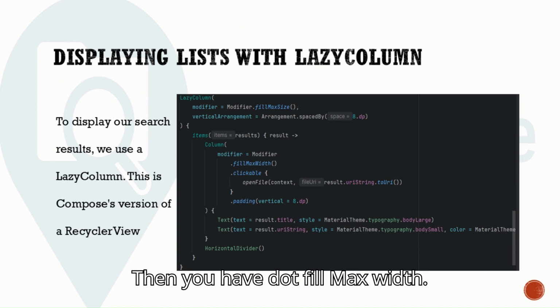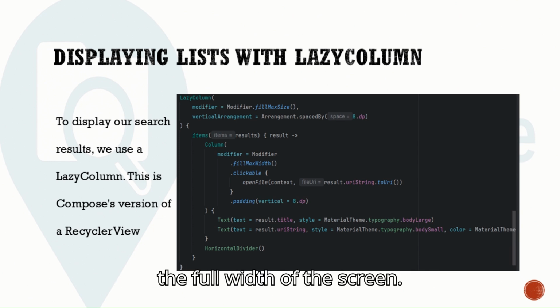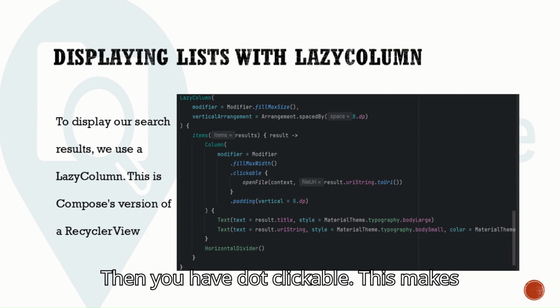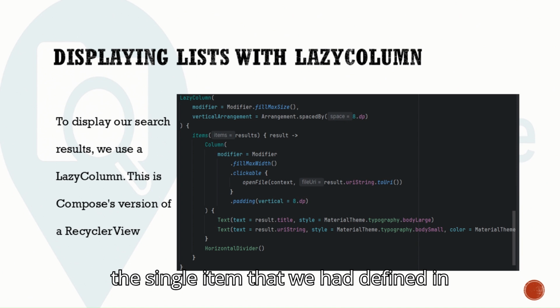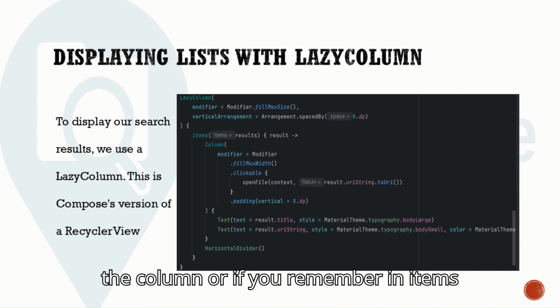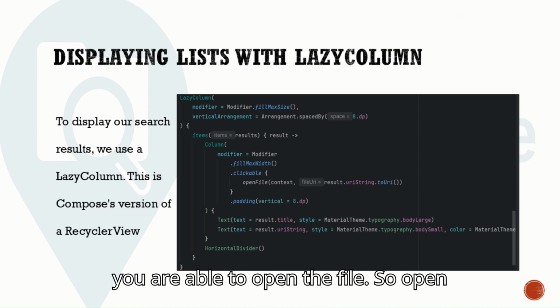Then you have dot fillMaxWidth. This makes the item's container stretch to the full width of the screen. Then you have dot clickable. This makes the entire item tappable. So the single item that we had defined in the column, or if you remember in items equal to results, that is being made clickable here. So when you click on the output, the code inside the bracket runs and you are able to open the file.